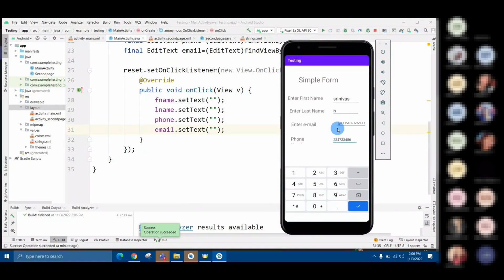Now, as you can see, in the email I have typed the email ID, but it is not visible because the text field height has reduced. So once you get to know that, you can go back to the design part and change it.